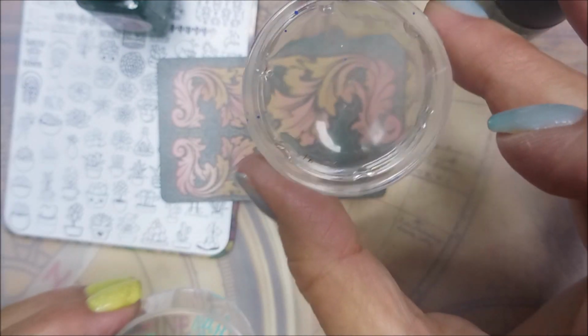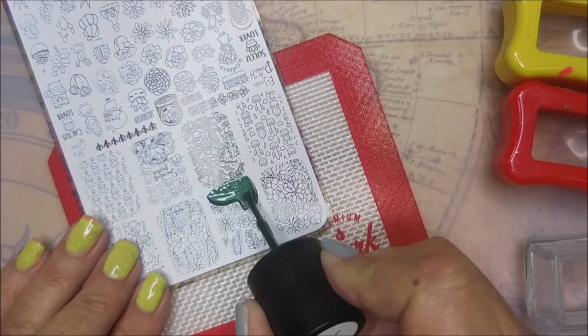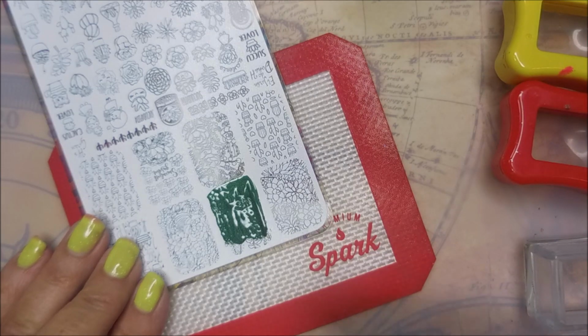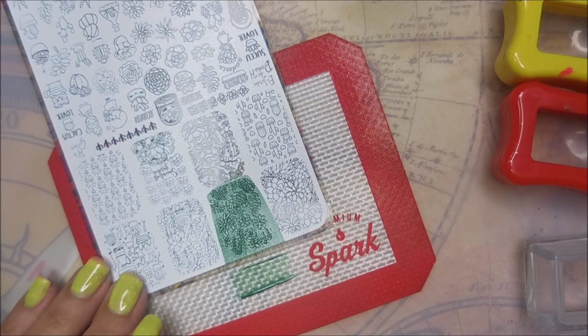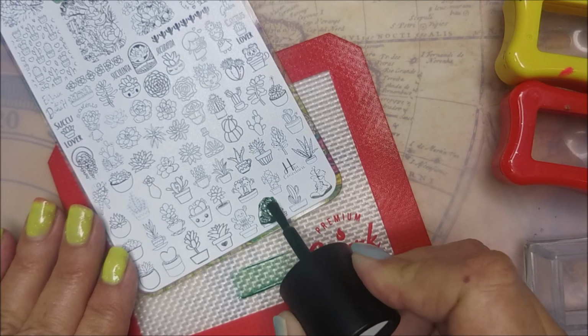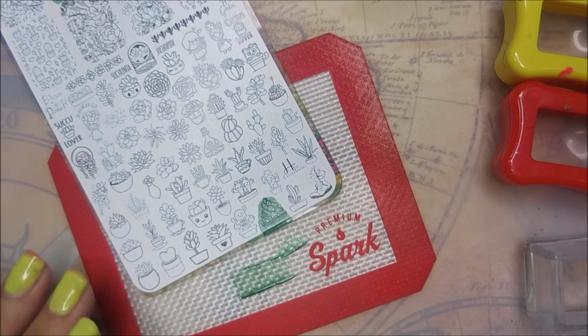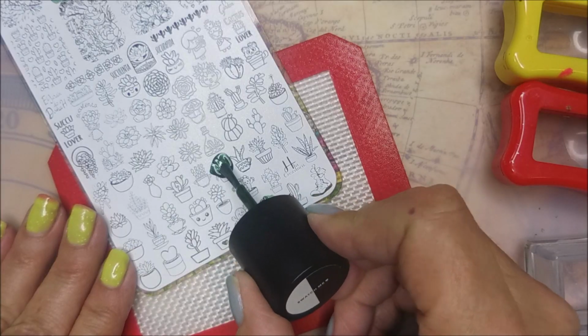I've got out their scraper and my Monocle stamper. And I ended up pulling out a whole bunch of stampers. So I've just got an array of stampers out here. I was just going to do like 2 or 3 nails, and then I just went crazy. That's how it works over here. So the images are picking up wonderful. And I'm just going to go through and pop off some of these images that I want to fill in to put on my little digits here for my beautiful manicure.